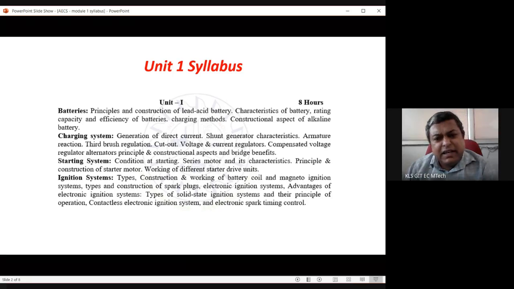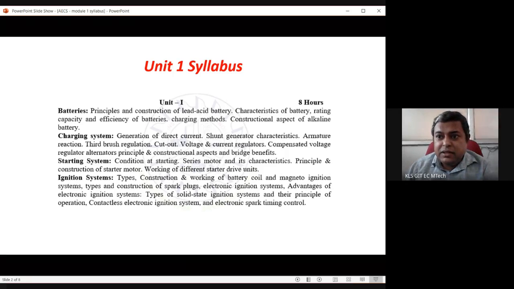So what is a regulator? A current regulator is also the same. Suppose I am saying I want a current regulator for 6 ampere. But if input is 0 ampere, can you get 6 ampere? Answer is no. If input is 600 ampere, can you get output as 6 ampere? Answer is no. So every regulator is having a range. If the input current or the input voltage falls in that range, then only the output can be regulated.